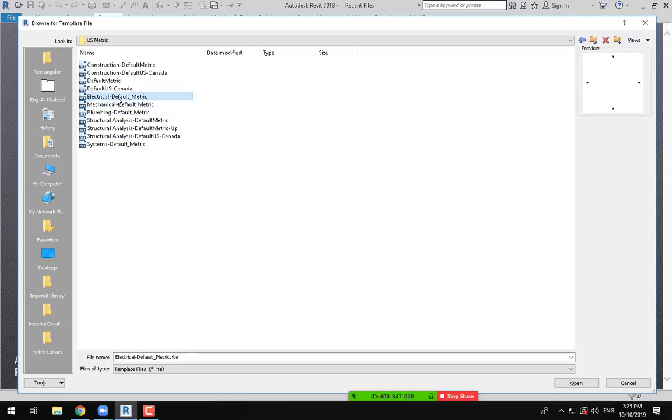If you are going to work on electrical systems and mechanical systems in the same project, you can use system default metric. If you are going to work in mechanical, you can use mechanical default metric. System is general for the two MEP systems. General, no relation to structure. No, structure is separate. Structure is a separate template.